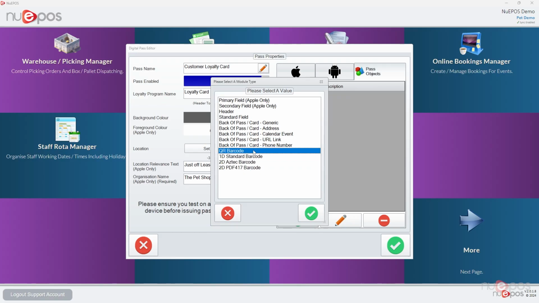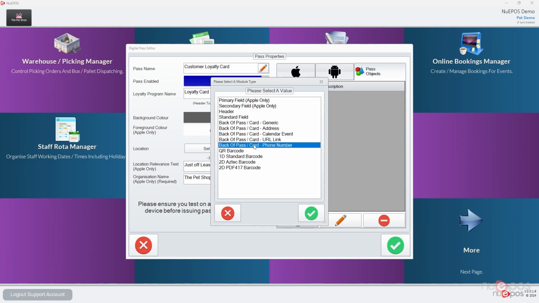You can only have one barcode, but it doesn't really matter where you put the barcode, as long as you only choose one. So that one, and that one are all 2D barcodes. This one here is a 1D barcode. But to be fair, most scanners you buy, you will need a 2D barcode scanner to read a barcode off a phone. Unfortunately, laser and CCD scanners, most don't scan 1D barcodes on a mobile device. So it's always best to go for a 2D scanner if you want to scan a bit of everything.